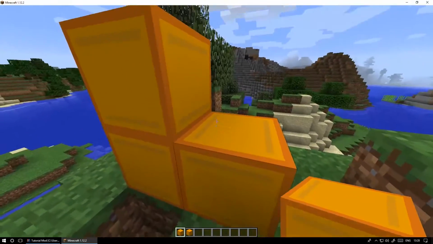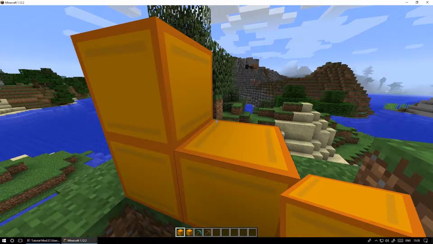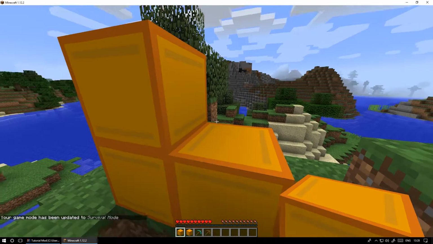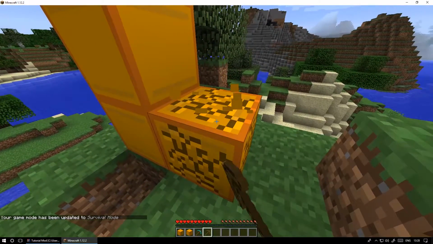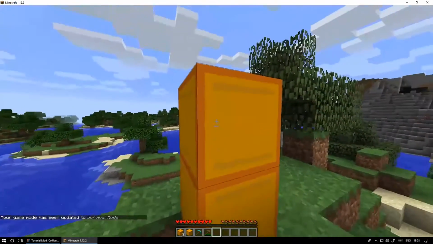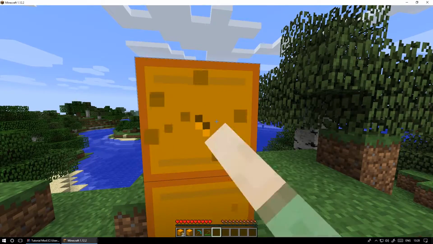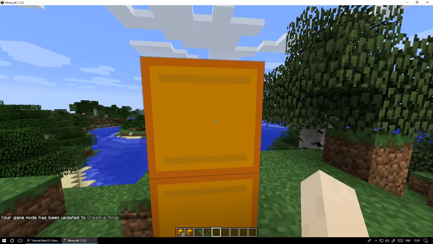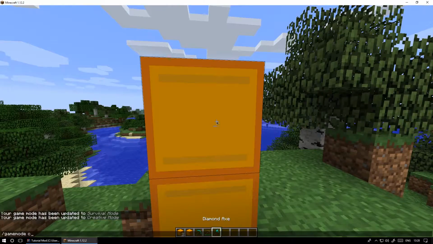So yeah, I mean, these blocks are now actual blocks. You can mine them, obviously, with any tool at the moment. I don't even know if, like... No. Let's just try an axe.